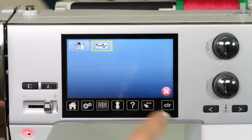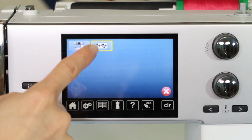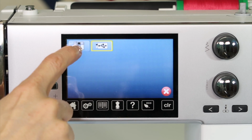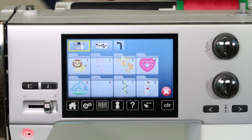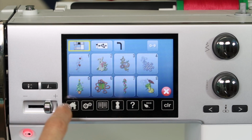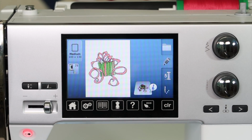So if you had a USB stick in the side of the machine, those designs would come up and allow you to access them. So for the things that are built into the machine, touch the sewing machine. We'll go ahead and touch the butterfly, and you see folders. So in each of these folders, there's different groups of designs. And boy, they look so much prettier stitched out, but I'm going to just go ahead and pick one, and it'll come up on the screen.